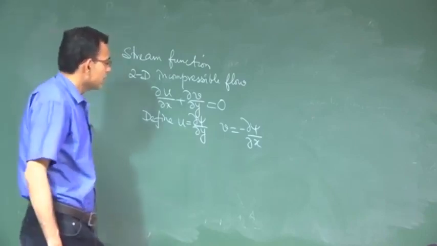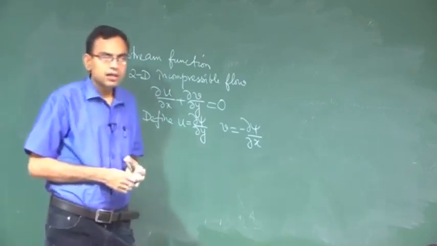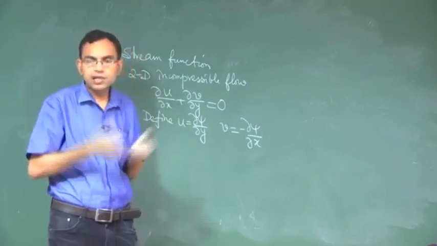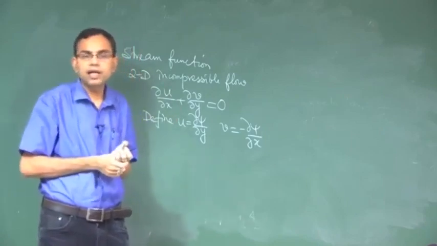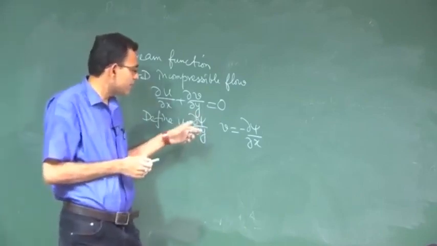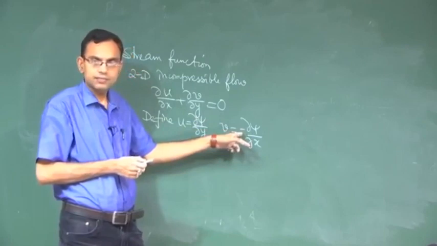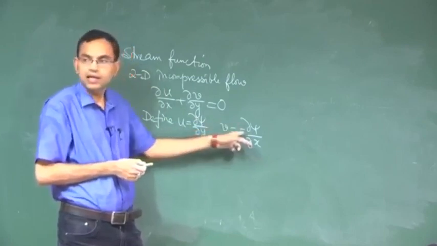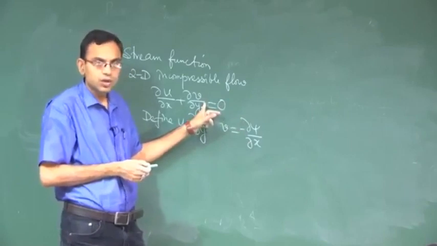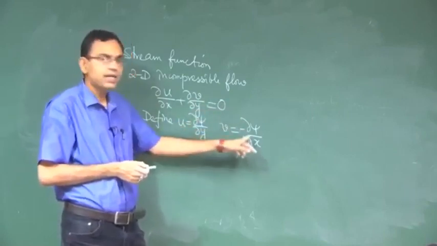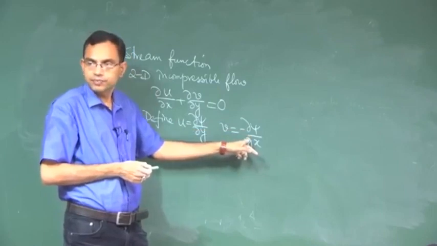Now the question is, we will address two important points here, which are points normally raised by the student. One is, what is the sanctity of this plus and this as minus? There is absolutely no sanctity, they have to be just opposite sign to satisfy this equation. So one convention could be this, another convention could be this as minus and this as plus.